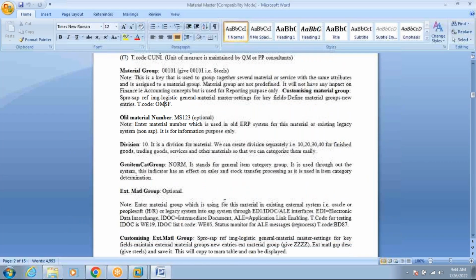Enter the material group which is used for this material in an existing external system like Oracle or PeopleSoft. Like we have so many software available in the market. PeopleSoft is HR, human resource software, where all employee payroll and PF are maintained. Or legacy system into SAP system through EDI, IDOC or ALE interfaces. EDI stands for Electronic Data Interchange and IDOC is Intermediary Document.